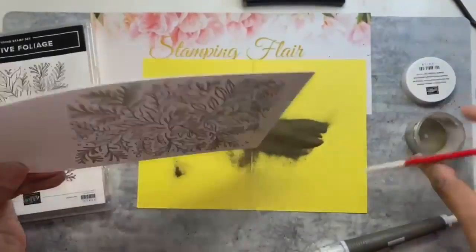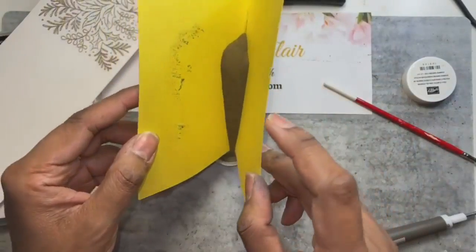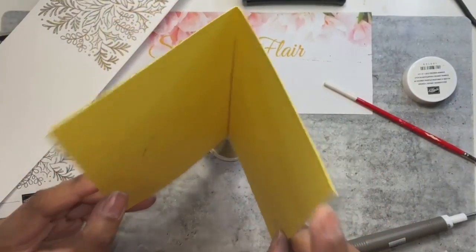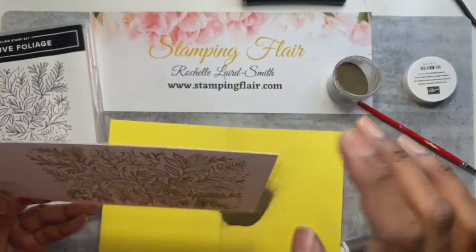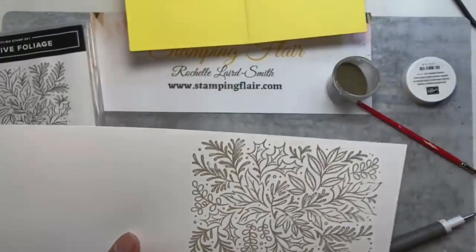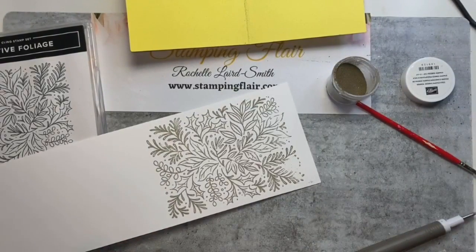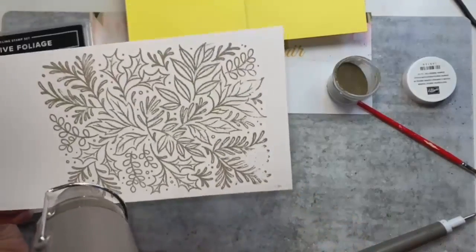This stamp set comes up really nice when embossed in gold. It would come up great in any embossing, but because of the detail on it, sorry, this is taking a little bit of time. I guess this is probably our main section. Alright, let's bring our heat gun. I'm just giving it a heat. I've got it off camera, just heating that up, and you will see that working.